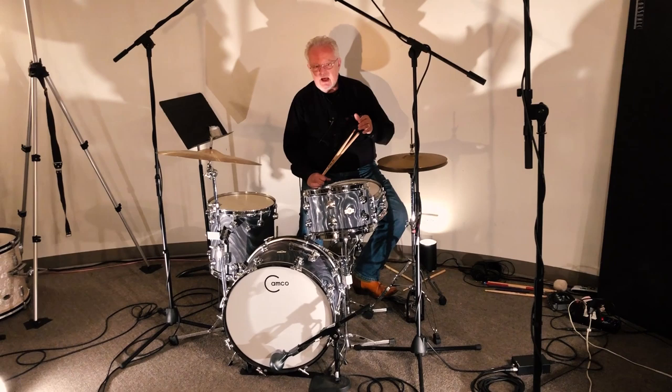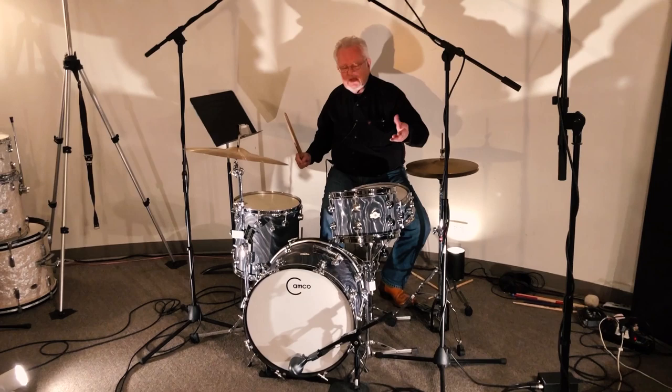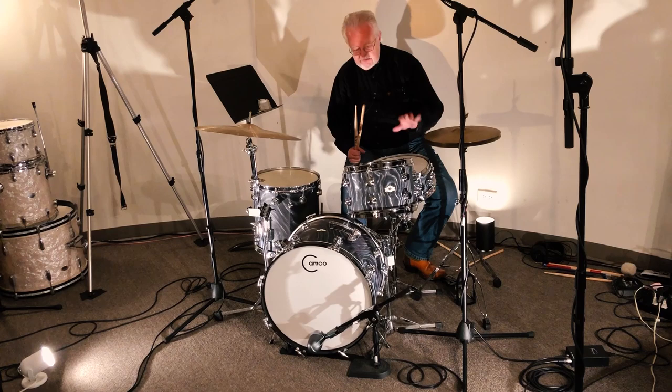So what I'd like to do is give you a little sample here of just fundamental drum sounds. Keep in mind that both kits are tuned closely together in terms of pitch and the like. We use the same heads on each one, which I put Remo Renaissance Ambassador heads on the batter side of each of the drums to keep it more consistent. They're the same sizes and they're about the same tuning range.